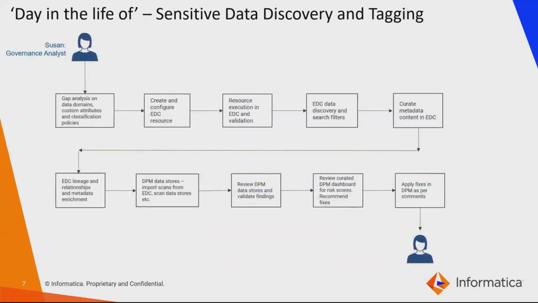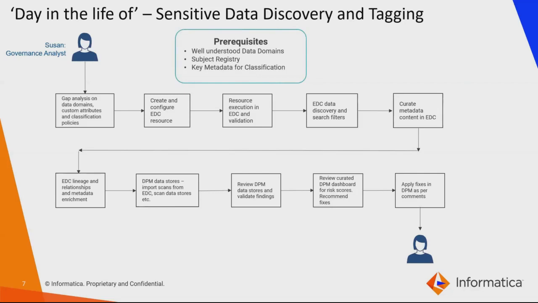Okay, so we're going to go through some use cases now, and some of the individuals from the circle that we just saw and how they participate in the application and the program in being able to support these specific requirements for CCPA. So here we've got Susan, the governance analyst, and so she has a specific set of activities she needs to perform to do sensitive data discovery and tagging. Prior to this, we really have to have some of that foundation we discussed earlier. So well understood data domains, subject registry, the key metadata that we're using for classification of personal private information, CCPA policy relevant information.